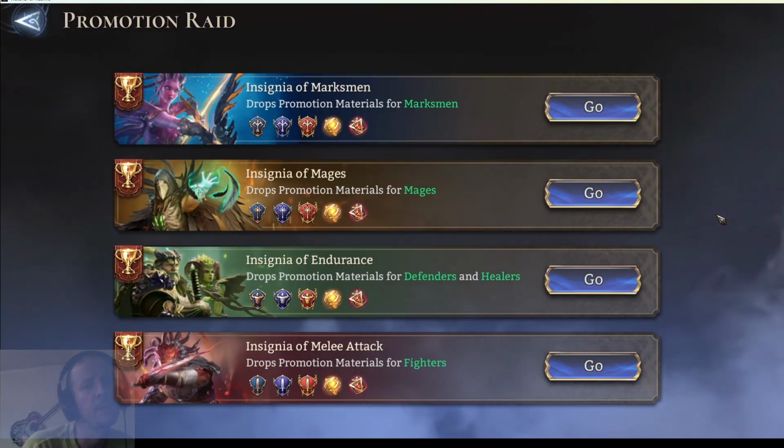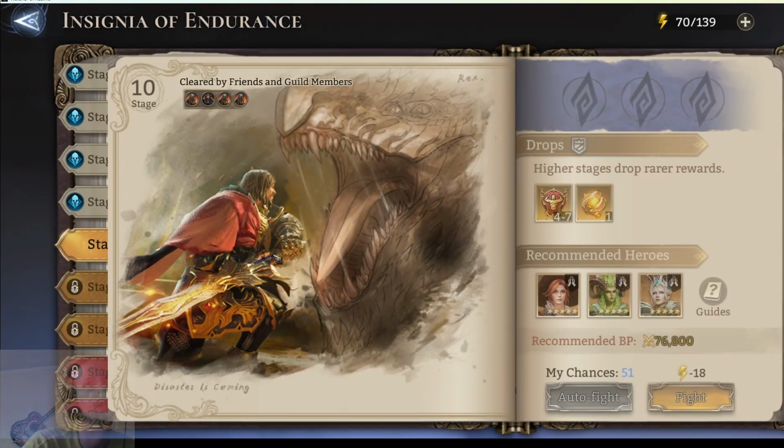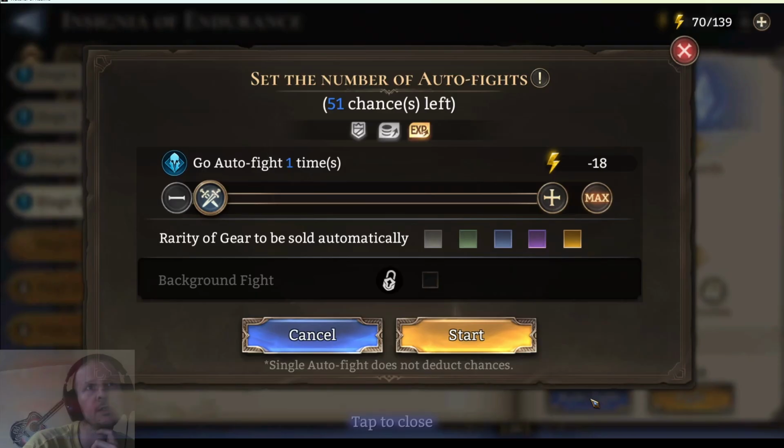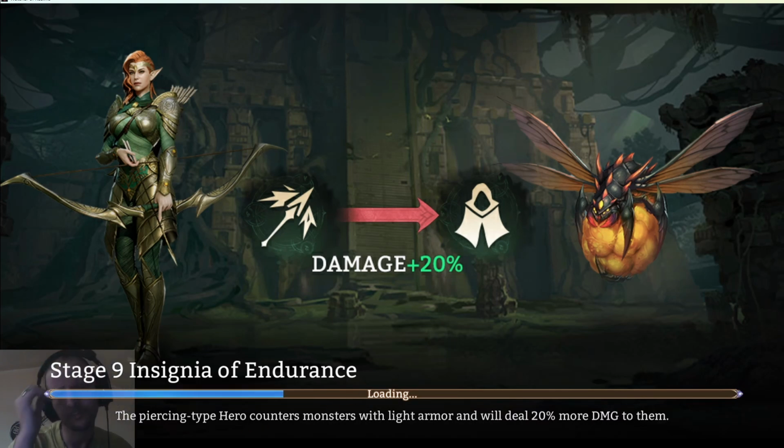Alright, let's compare the healing power of our healers here on defenders and healers. We got Lilli, and check out what we got here. Stage 9. Let's just auto battle this one. We got a recommended hero here actually. So for defenders and healers, just see how the healing compares. Let's start what we got saved here. And we can compare the healing power.